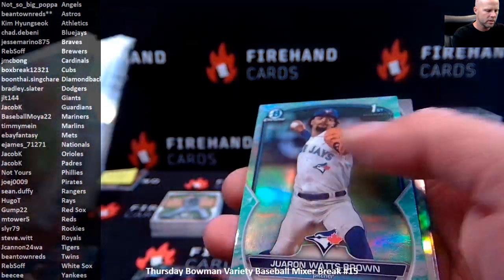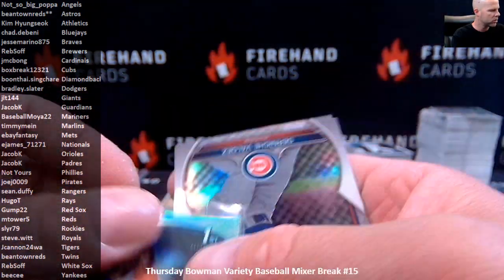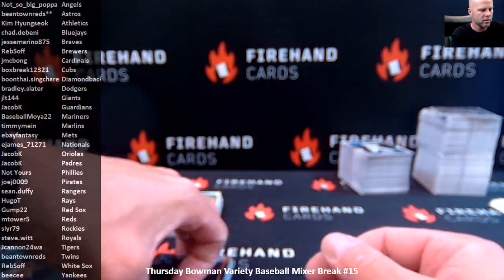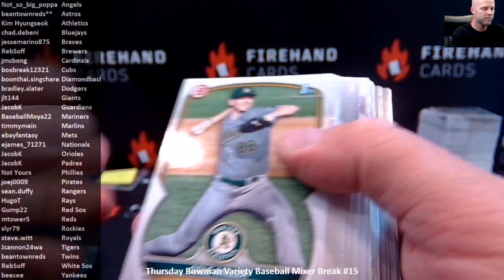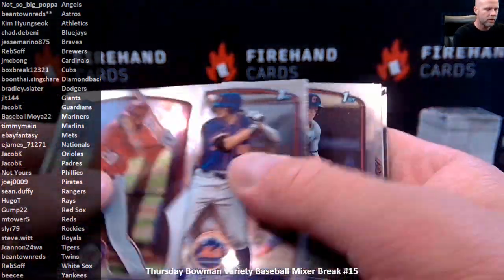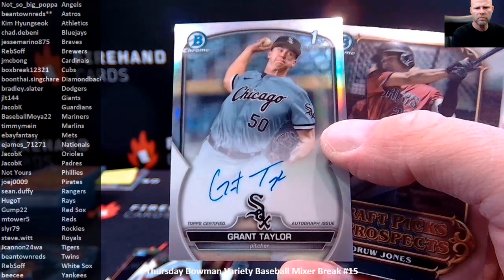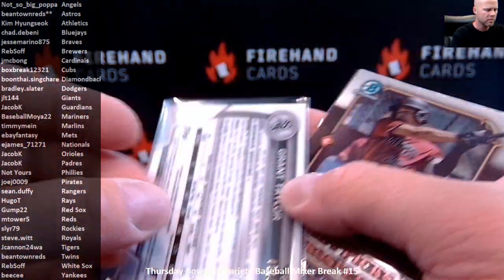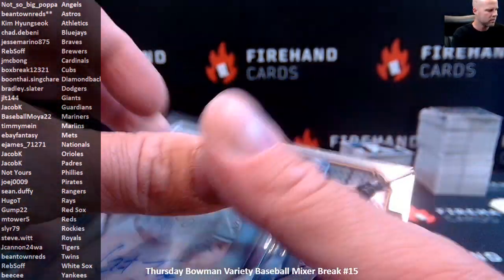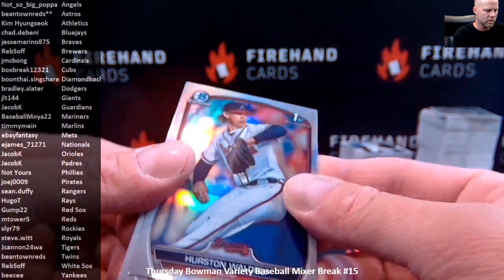All right, your Lunar is Yaron Watts Brown. Yaron Watts Brown for the Blue Jays. Donichi Valdez and Dylan Head refractors. All right, finally, here we go. Final autograph of the break is Grant Taylor of the White Sox, refractor auto. Going to Rebsoff. 452 of 499. Drew Jones, Hans Montero, and Hurston Waldrop. Okay.